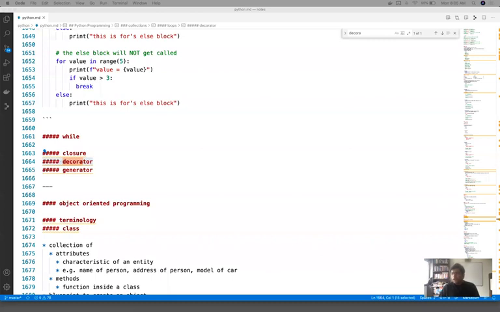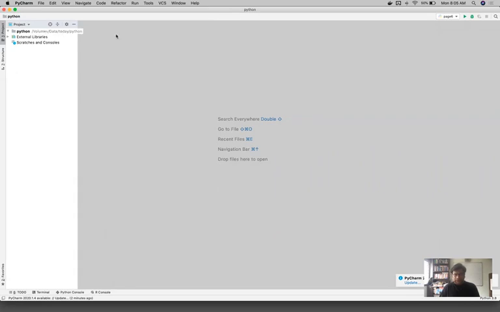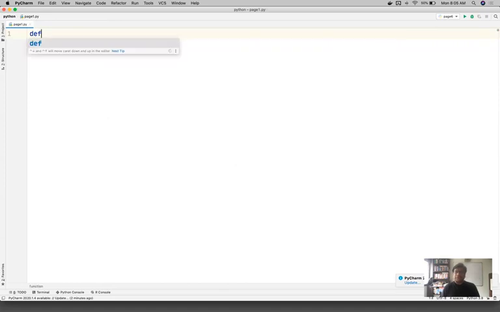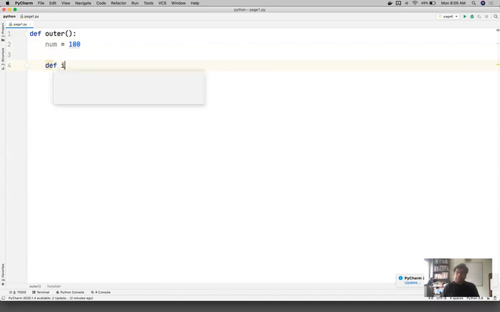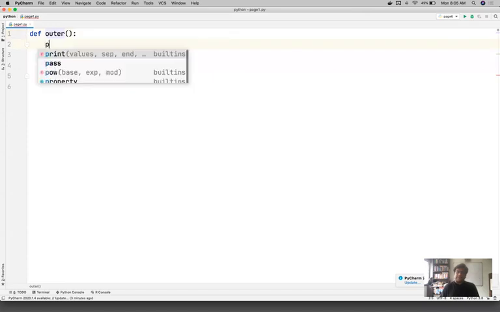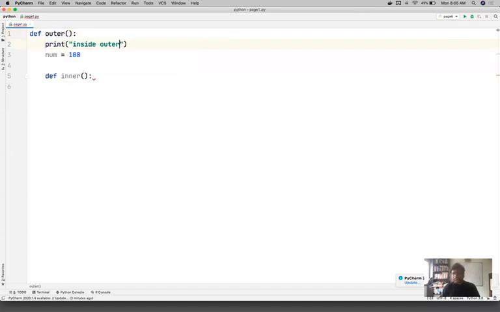Okay, so let us quickly execute the code we have seen last time. I hope you can recall, this is the code we were looking at last time. We were saying something like a function called outer, and inside that outer we were declaring some variables, something like num equals 100, for example, and we were writing one more function within it, called a simple inner function. Maybe just to be precise, I want to say "inside outer", so we can see when we are going in outer and when we are going in inner. So this is an outer function. And here I'll say "inside inner", that's it.